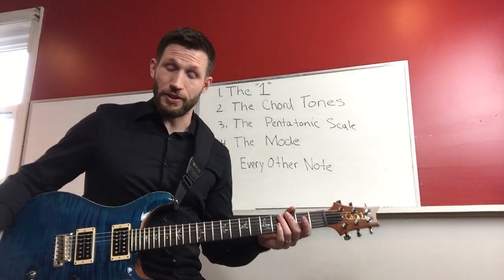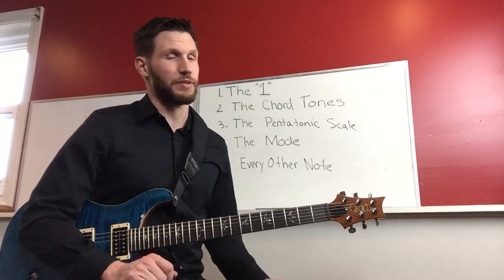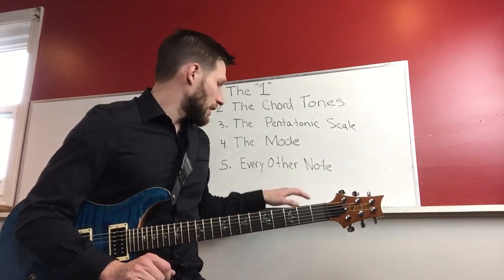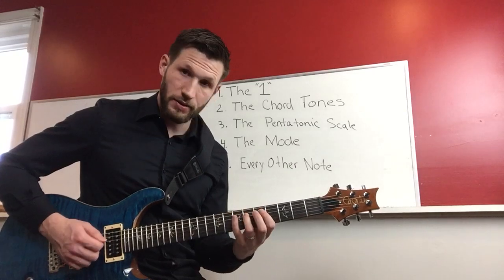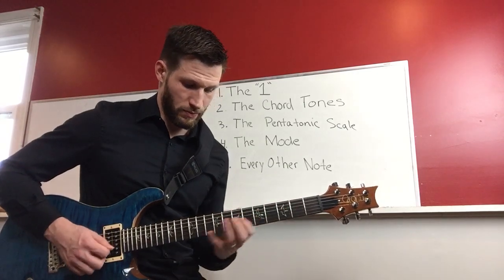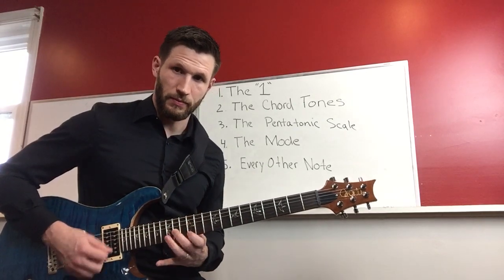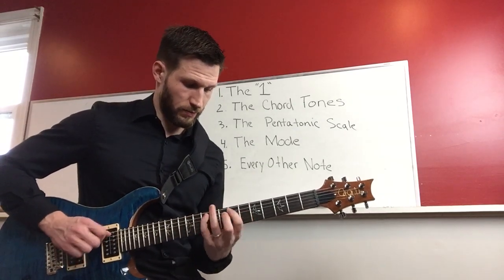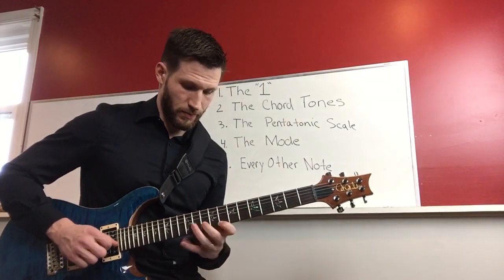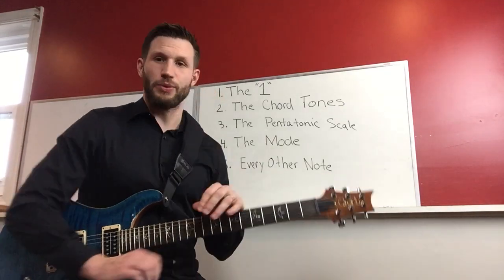Now, you can take that a step further and really add in the 7th. If you have a major chord, you want to know where the major 7th is, or the flat 7th if you're playing over a dominant chord. With minor chords, you want to know where the minor 7th is. Again, here's your major 7ths. Dominant 7. Minor 7. You got to know where those chord tones are.